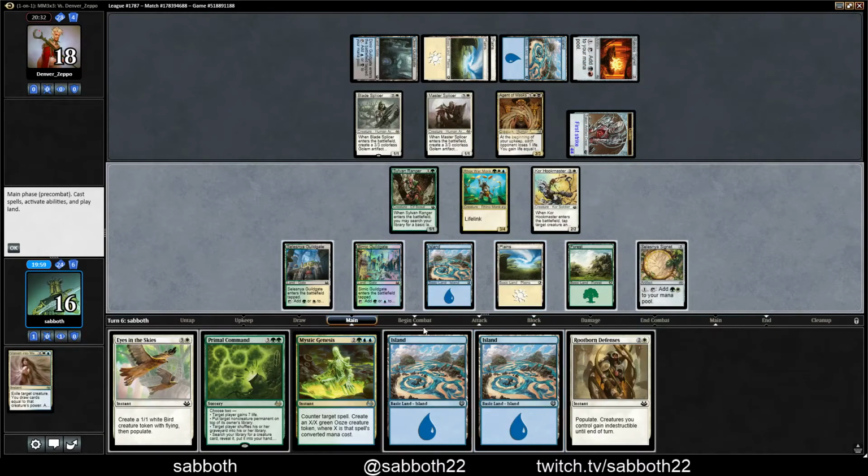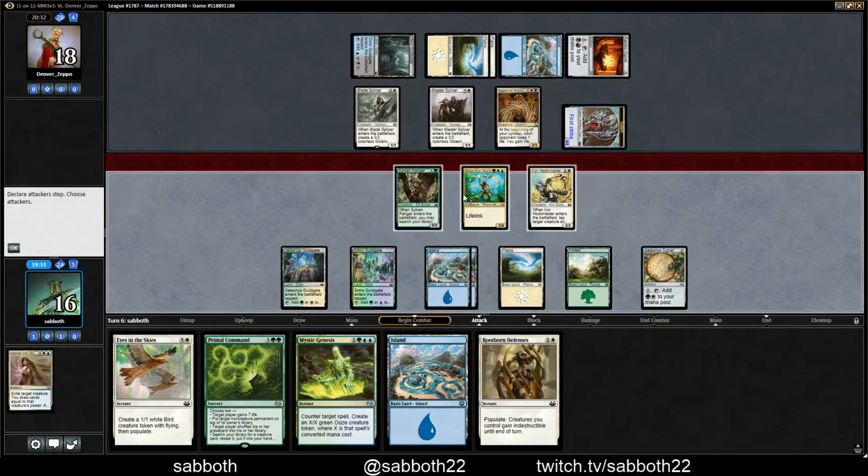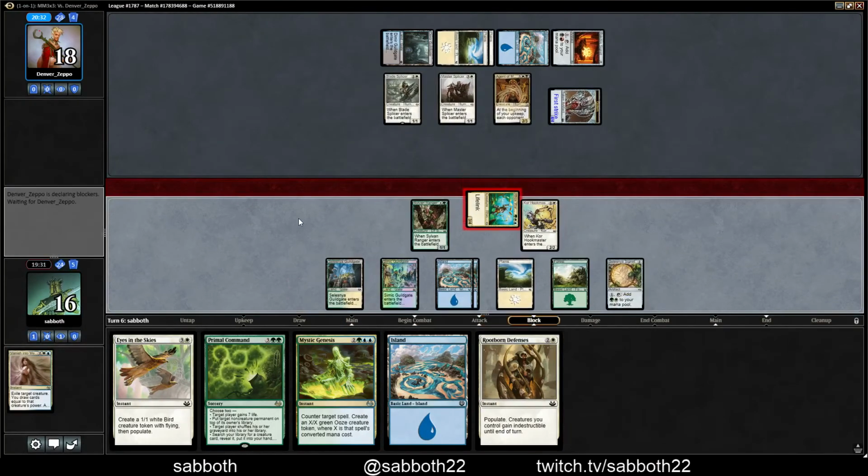We could make their next draw a bit worse by using Primal Command, but we don't really have much more to find in the deck. We've got a Gideon's Lawkeeper and a Master Splicer. So it slows them down a little bit. It's possible we just want to get this Eyes in the Skies going. Well, easy enough to just play the land and attack for 3.